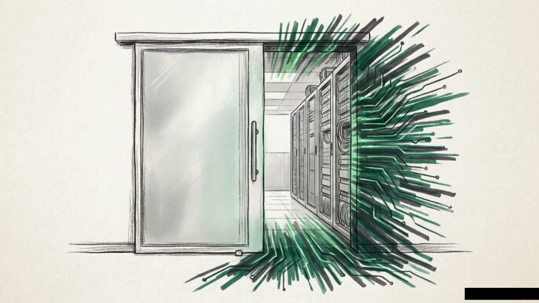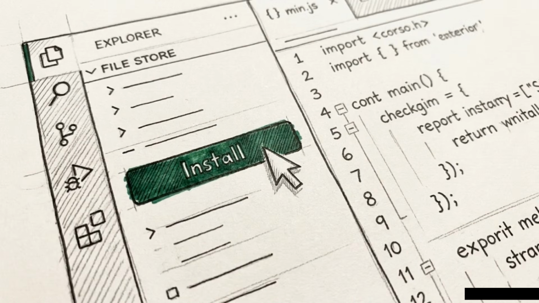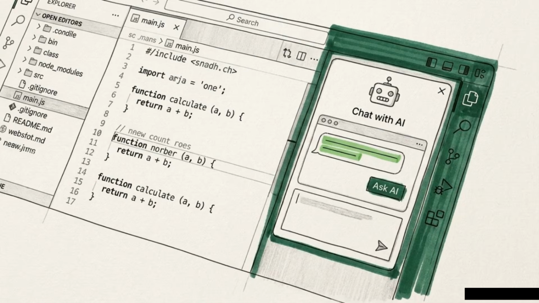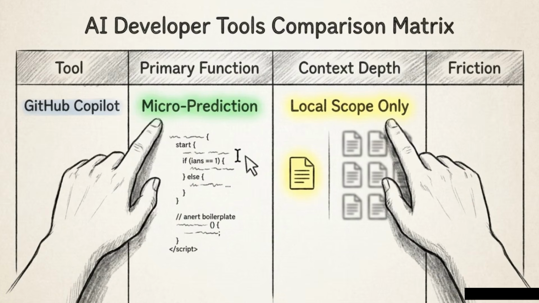Let's evaluate the options, starting with GitHub Copilot. This is the lowest friction entry point for AI integration. The operational input is simple. You pay a subscription, install a basic extension into the IDE you already use, and you are immediately up and running. This comparison matrix shows where Copilot excels. Its primary function is line-by-line autocomplete. It acts as a real-time prediction engine that clears out boilerplate code as you type.